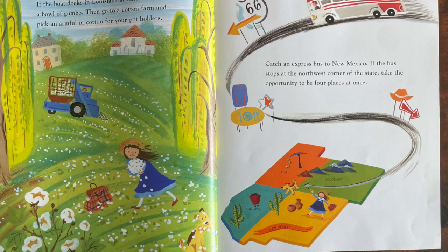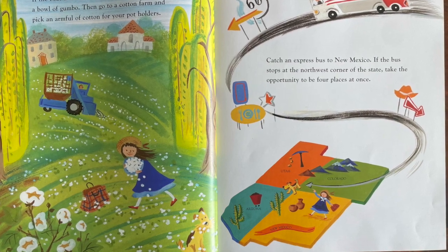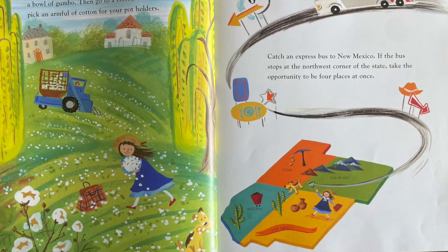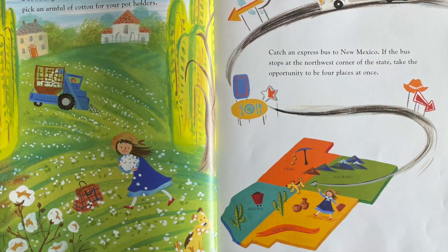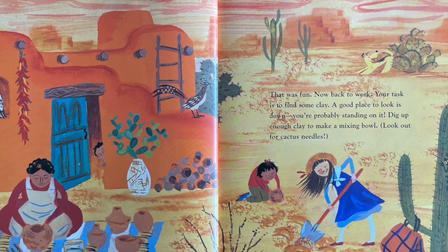Catch an express bus to New Mexico. If the bus stops at the northwest corner of the state, take the opportunity to be in four places at once. That was fun. Now back to work.